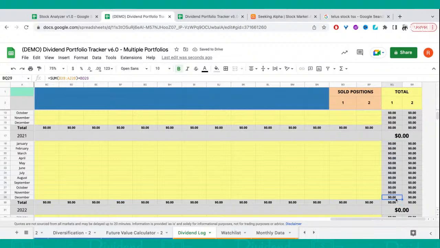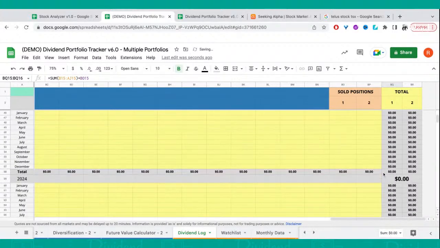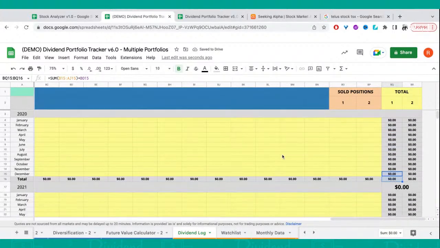Actually, you'd need to do it one more too, all the way down to the bottom, excuse me. I didn't do it on this one either. But then you do that all the way down to the bottom for the other 3 or 4 years that are on the dividend log page. And then once you do that, everything should be completely taken care of. Everything else on the spreadsheet should populate just fine. That should be the last thing you have to do. So that's essentially what you need to do to add new rows to the spreadsheet.